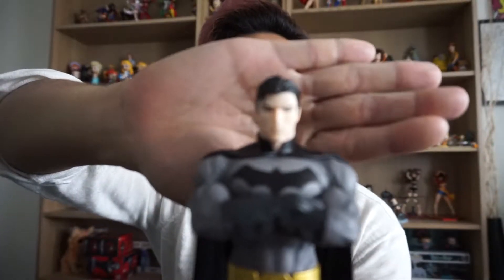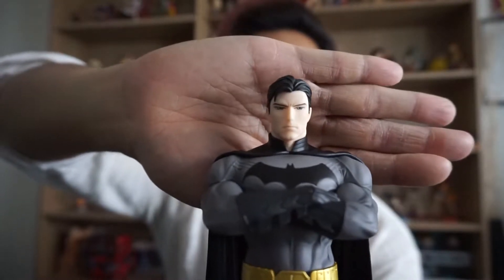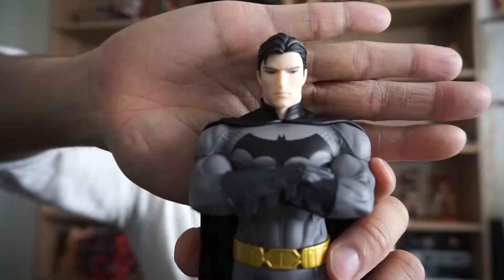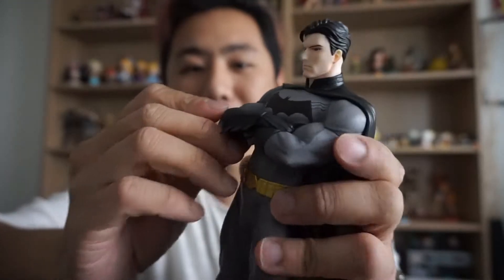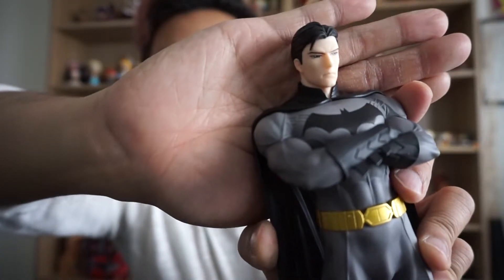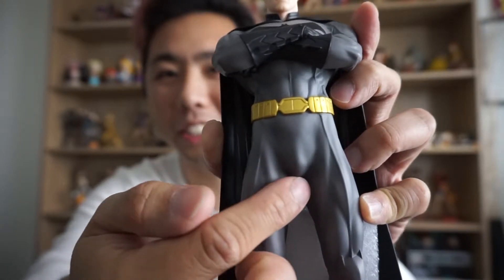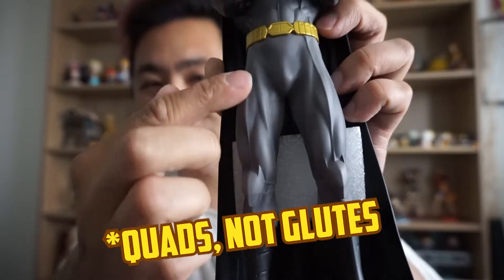Let's take a look at Batman himself. Here he is — Bruce Wayne. Look how angry he is. He's ready to kick the crap out of the Riddler or something. He's got the sort of more old-school kind of bat logo on the chest there. He is quite muscular — as you can see, there's a lot of detail in the muscles. Also the abs. Look at that bulge — a bat penis. Oh wow, look at those glutes. He's pretty ripped in this thing.